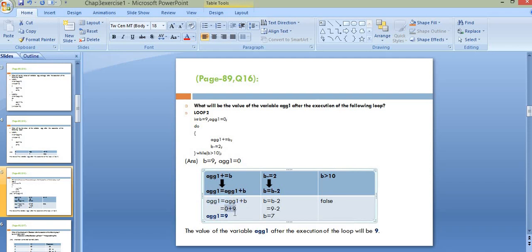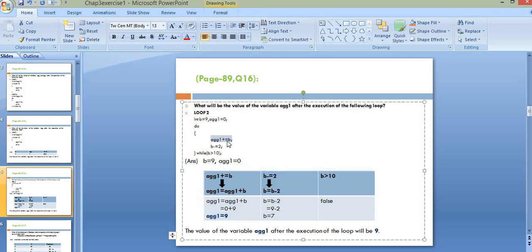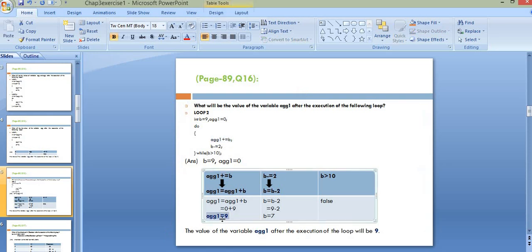Now 0 plus 9 is obviously 9, and as a result 9 becomes the new value for this variable called egg1. So we got egg1 is equal to 9. As a result, from this part of the Java statement, we found the value of egg1 to be equal to 9.